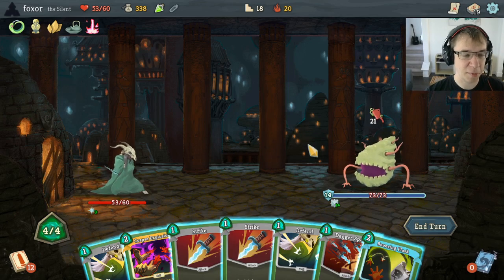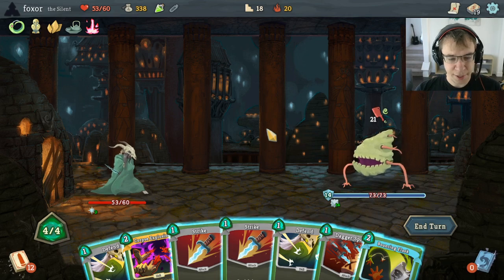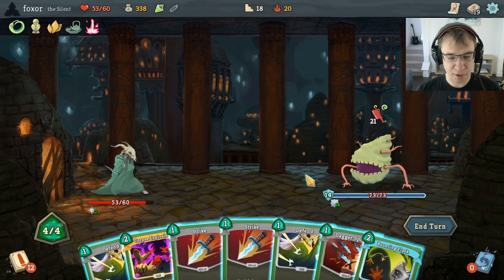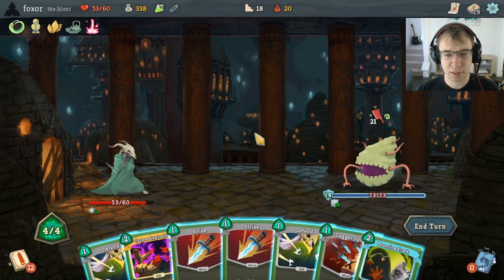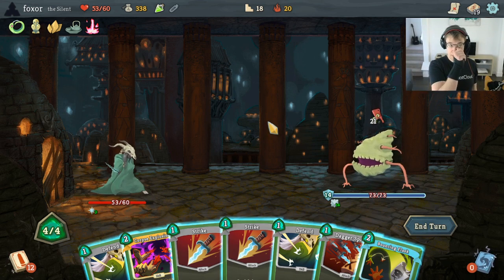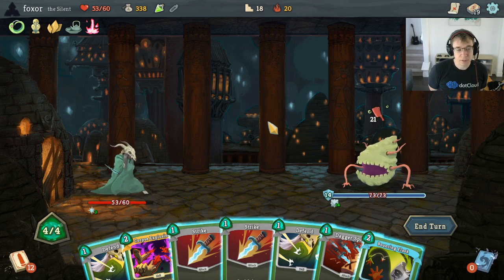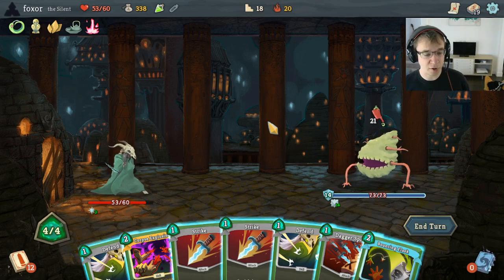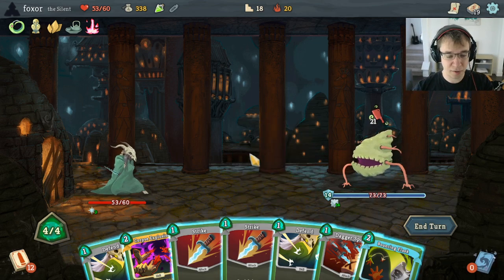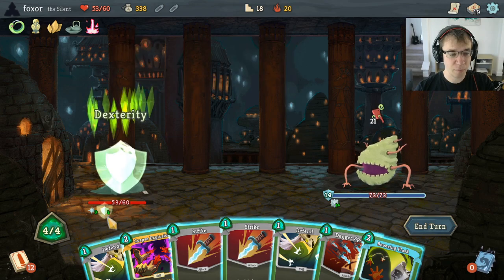Avocado, our nemesis from last run. We can block for 10, develop 9 poison, and become frail, take 11. Or we can develop some decks so that we're taking 7 instead of 11. I definitely don't mind trying to save a little bit of health in this fight. This fight tends to be pretty hard. So let's try that.